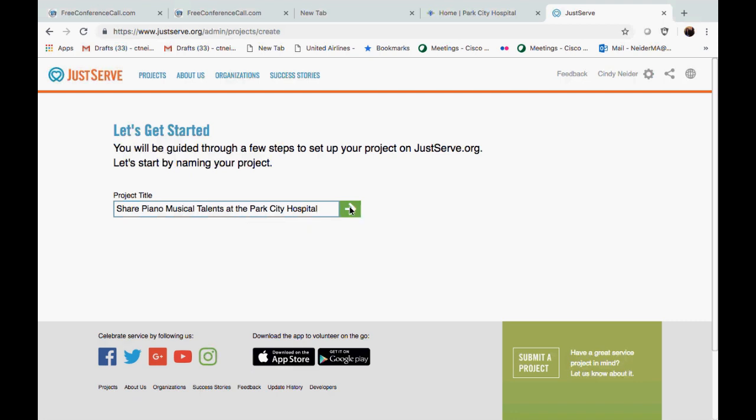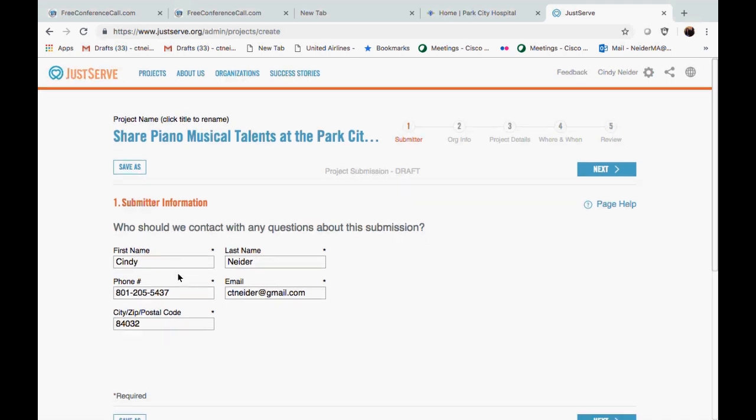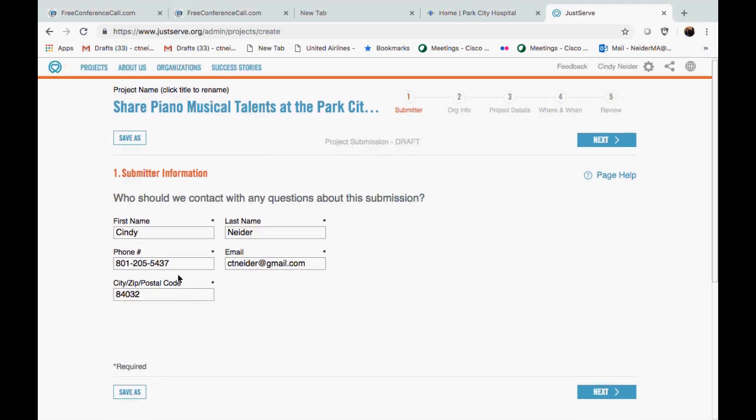And that is the project we'd like to connect to the Park City Hospital. So it will immediately put my name in as the person submitting this, who people should contact if they would like to know more about volunteering at the Park City Hospital.